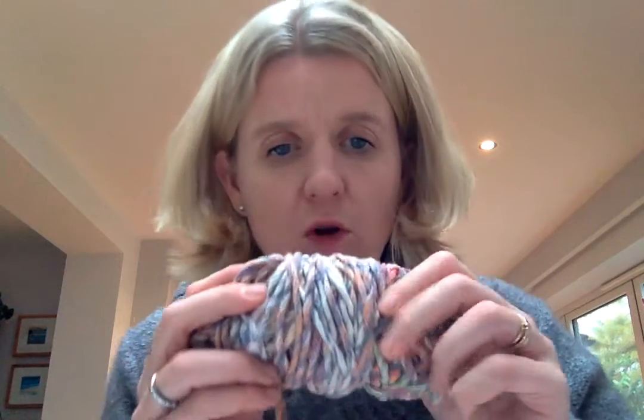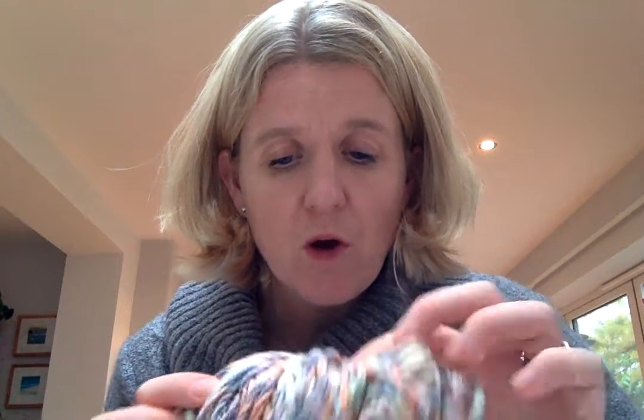Now, I showed you a while ago this lovely wool that I bought, and I'd started knitting a scarf in it, but I pulled it apart because it just didn't seem to look right. And I love it. I bought this very cheaply, and I want to do something with it. I want to knit a big chunky scarf because it's getting a bit chilly now. But I can't seem to find a knitting style that works with something that's quite so colourful.